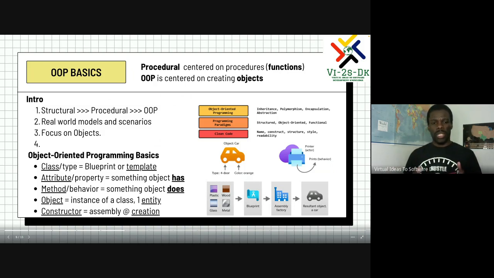So another way we can look at it is for people that like cooking or baking, you would look at the cake pan or the cookie cutter as the class. Okay. Maybe you have a star shape, maybe you have a round shape, maybe you have a square shape. Those are all different shapes of a baking pan.